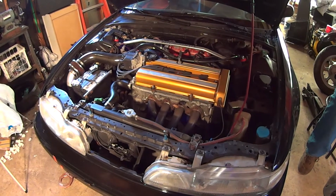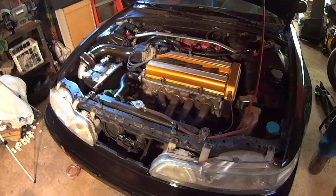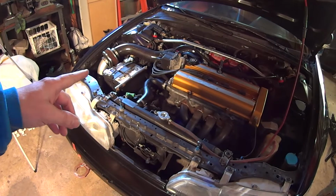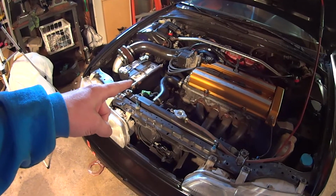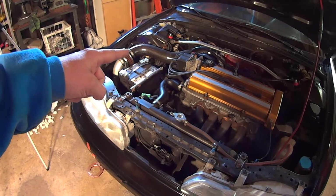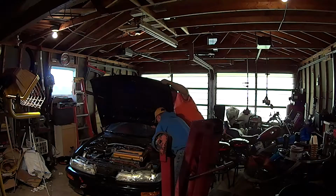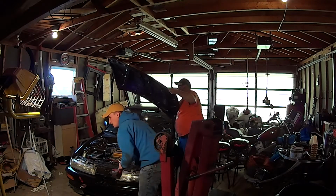First things first, gotta drain the fluids, and then pull the battery. Pull the battery, pull the intake tube, engine.